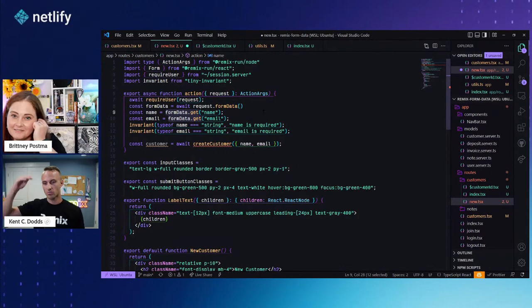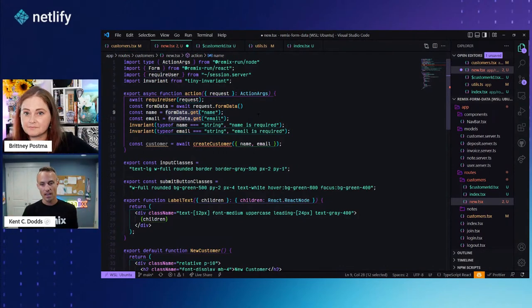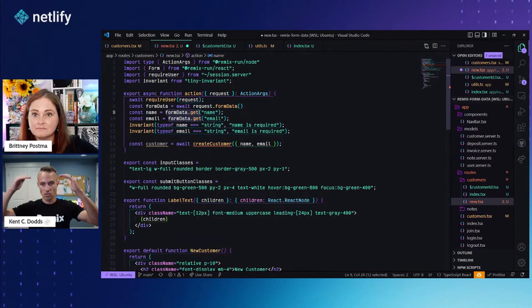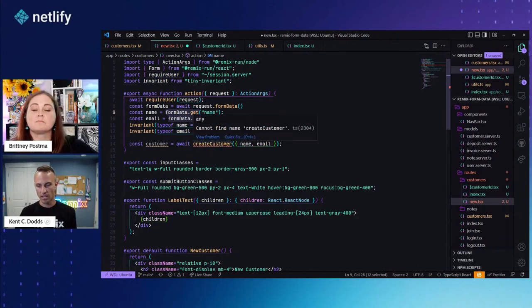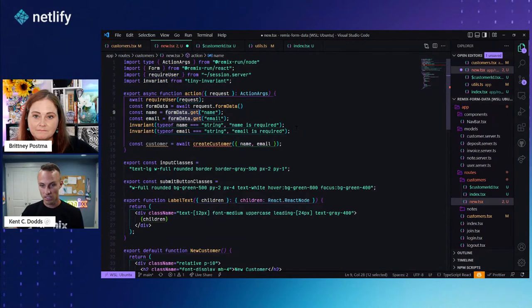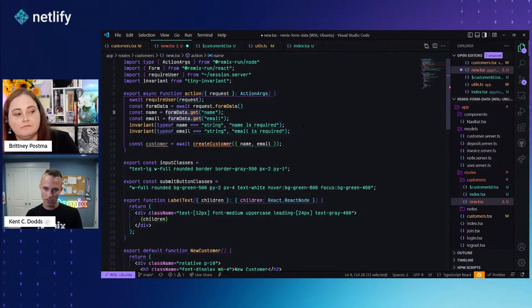The other reason is you can actually have multiple inputs in a form that have the same name. And that's totally valid, and there are good reasons to do that. In fact, in Fakebooks, we actually do that. When you create a new invoice, you can have multiple line items, so you just have a bunch of things of the same name. If we were to continue to build this out, we would say getAll. So you say, get me all of the things that are named name. And then you would be able to map over them. Yep, and just iterate over those to put it together in objects. The other thing is if you really do want to turn this into an object, you can by using formData.entries and then use Object.fromEntries. Oh, okay. And now you've got an object. But then you lose the ability to have multiple of the same name, right?